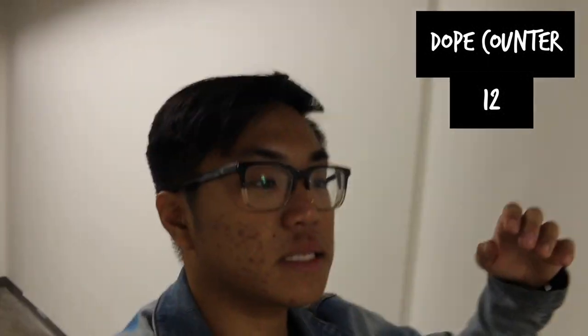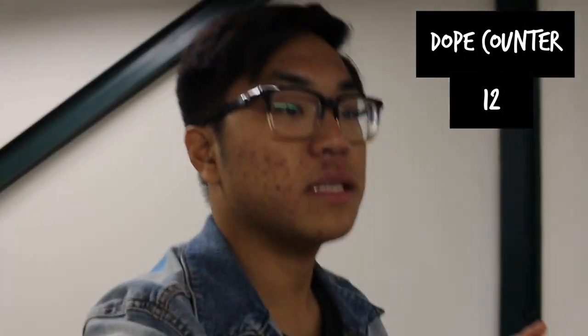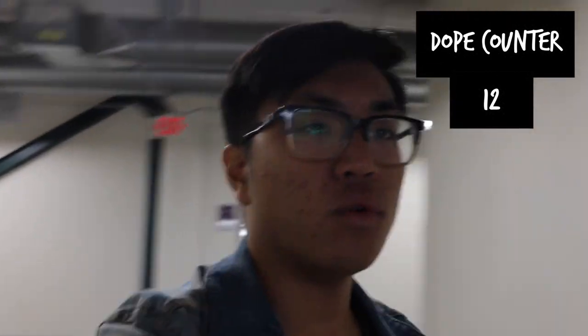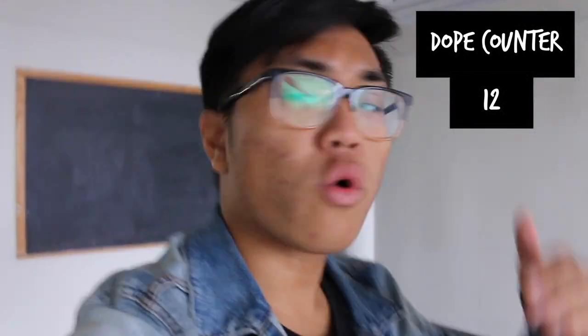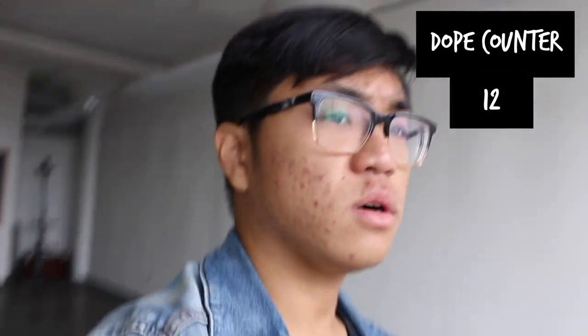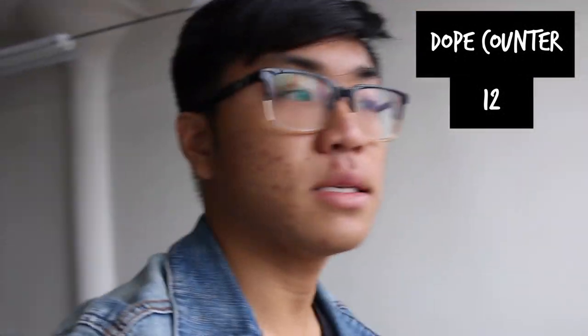So fifth floor is basically the starting ground of a lot of stuff. This is where my core class is, which is basically a lot of art classes. It's basically the art class of art school, where, this is really echoey. You take your core class, which is basically all of your stuff that you need to take, prerequisite wise, like a little bit of photography, a little bit of everything basically.